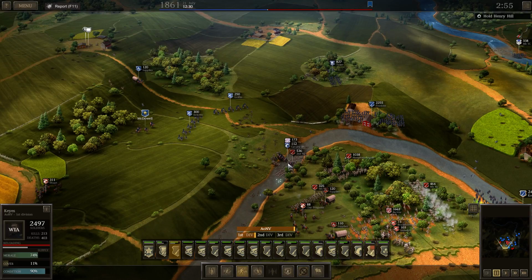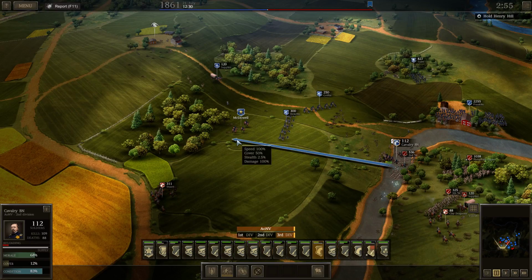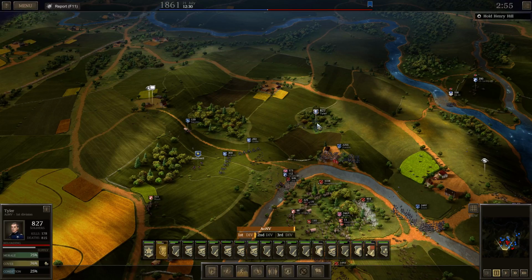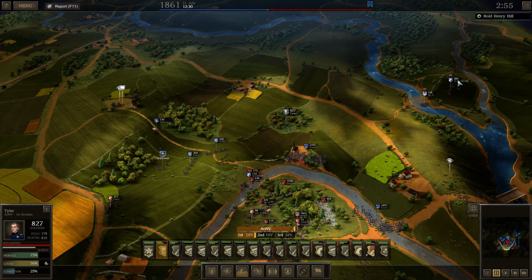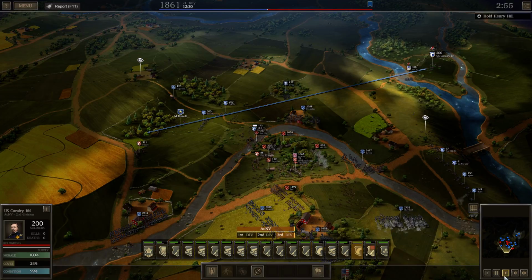So we've already smashed into this group. Our cavalry needs to probably come back. Cavalry, let's come back here and make sure McDowell's okay. I'm going to move Tyler over here to this flank and make sure my cannons are guarded from Stewart's potential advances. Same thing with my cavalry over here. Let's go ahead and move forward a little bit.